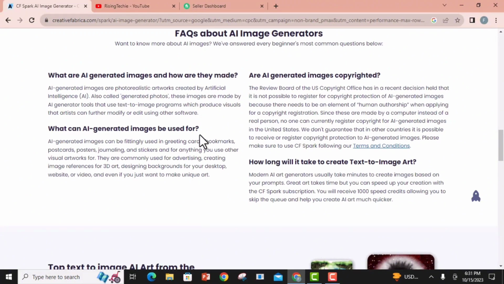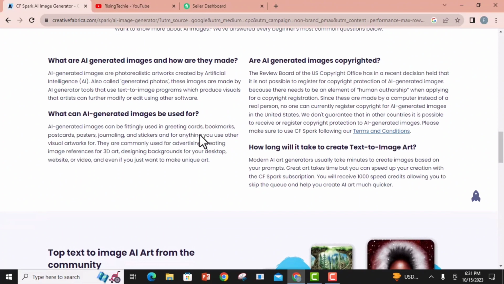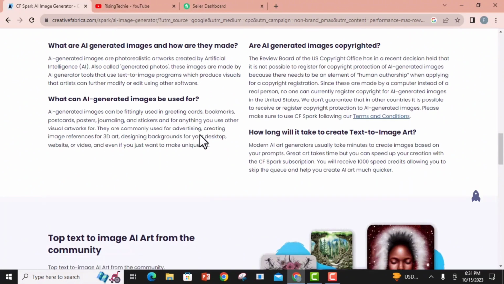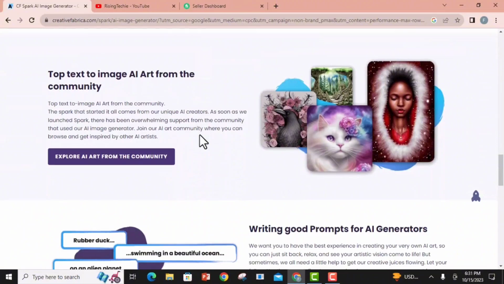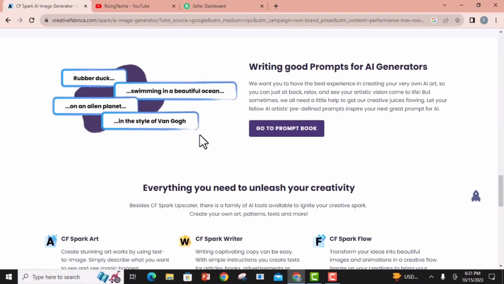So now let's talk about frequently asked questions. There is no copyright claim on this website. If we make 100,000 pictures from this website, then there is no copyright strike on even a single clip. This website is totally copyright free. That's why I am making a tutorial on this.